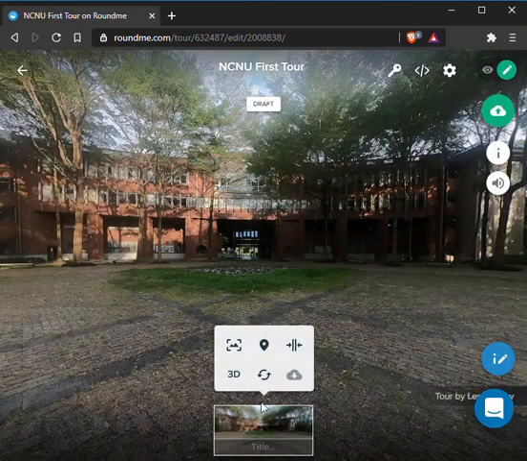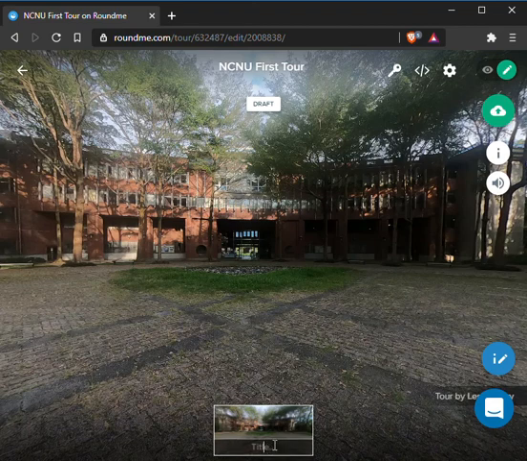Okay, here is our first upload. You can see here that it says draft, and then here is the picture down below. If you click on it, you can go ahead and enter a title. I'm going to call this one the same name as what I have in the folder. If you need to name it something to help you remember what it is, that's great too. So this will be Administration Courtyard for that one. All right, there we go. We have our very first one.